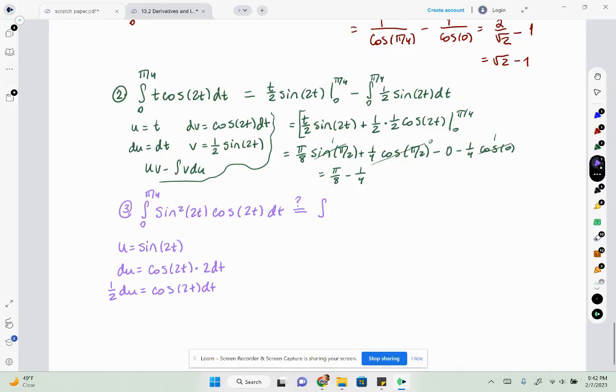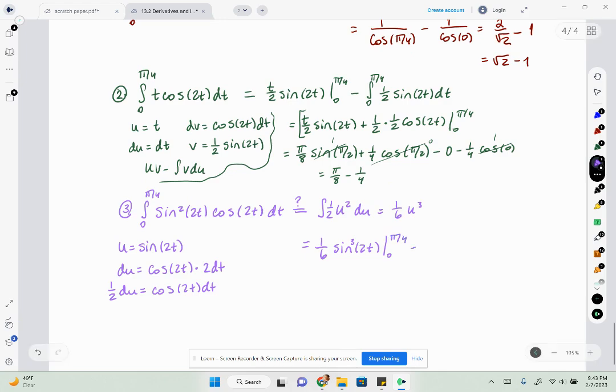So in this indefinite integral, I replace the sine of 2t with u, and there's a square, so it'll be u squared. I replace my cosine of 2t dt with a 1/2 and a du. And now I integrate. This is just going to give me 1/6 u cubed. And that is the value if I had an indefinite integral, and then I would put a plus c. I'm going to go back to t's though. So this in the end is equal to 1/6 sine of 2t, and the sine gets cubed, and I evaluate from 0 to pi fourths.